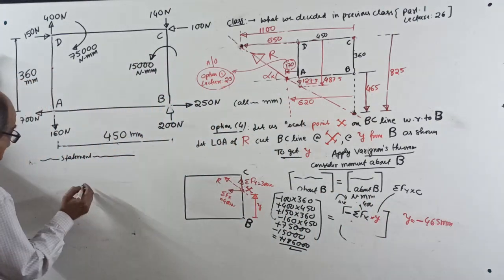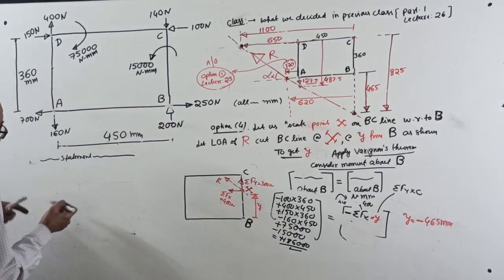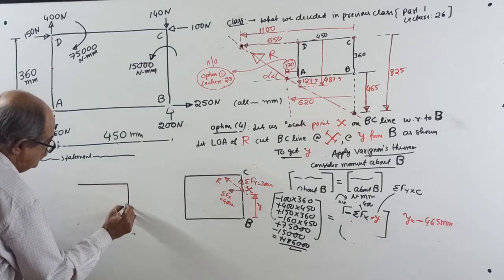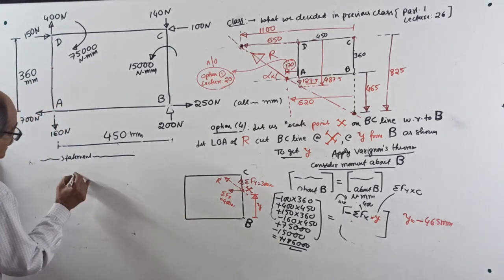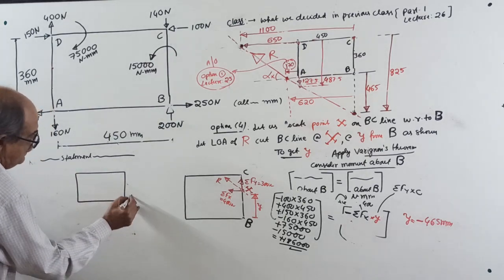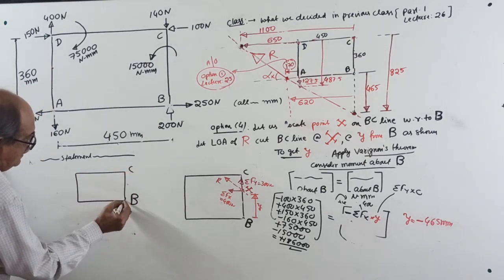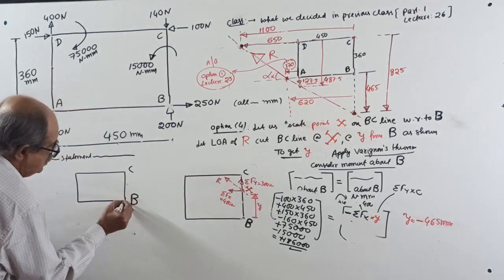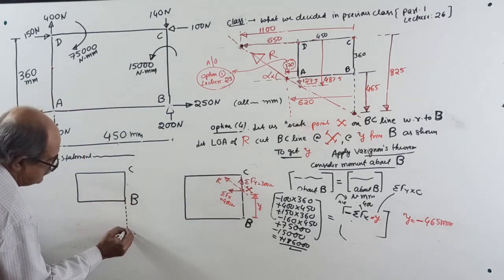So, the final answer is, this much is sufficient. First of all, nobody in the world will do this much calculation. They will tell one point and stop the question. This is your B, this is C. Instead of going above, you come down.